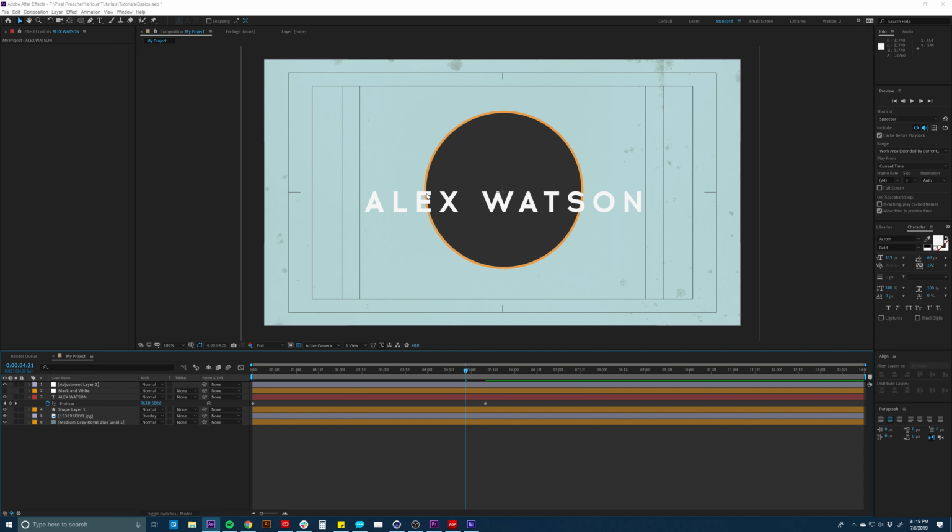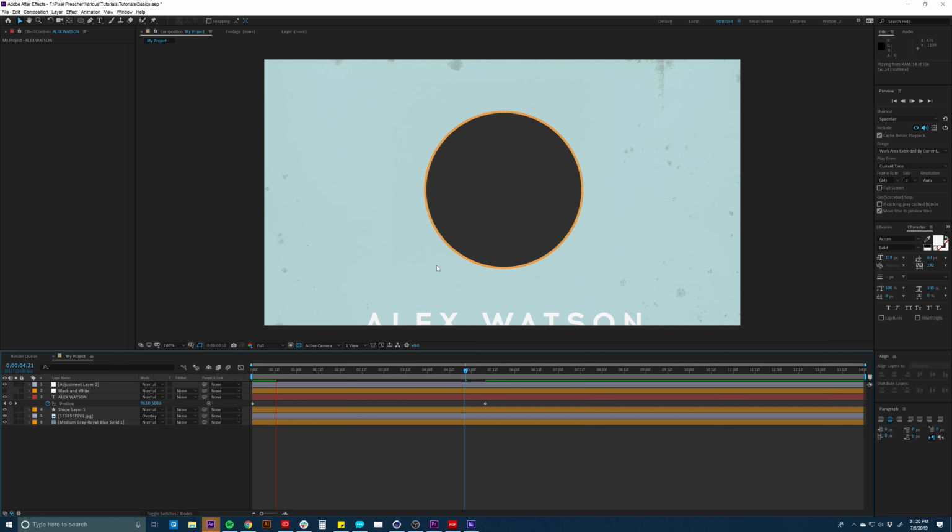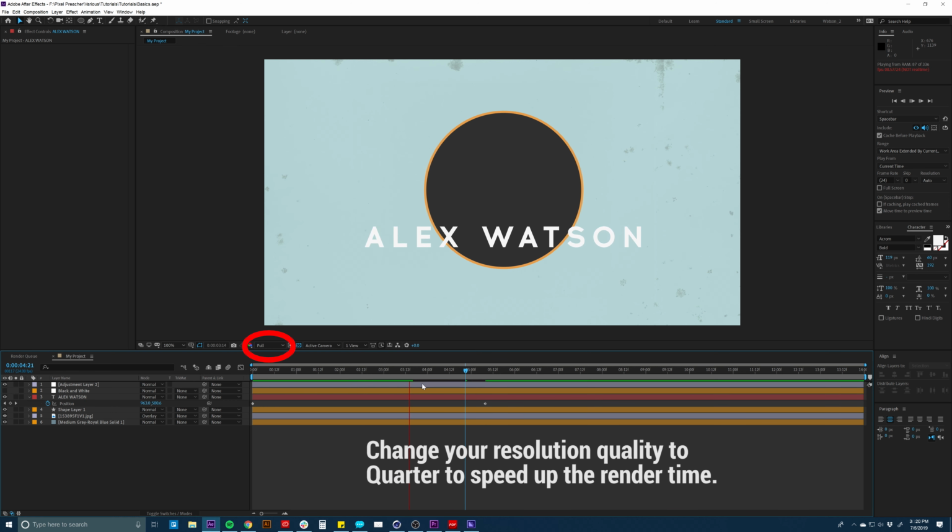So for me, I have a numerical keypad on my keyboard. If I just hit 0 on the keypad, it'll start caching that animation, and we'll start playing back what's going on. You can see that this line is turning green, and that's just saying that it's now processed all this stuff. Once this fills up, it'll play back in real time.